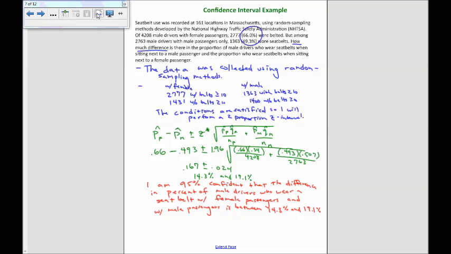Now, I'm sure you're wondering, isn't there a fast way to do this on your calculator? And the answer is, yes. Actually calculating that confidence interval, there's a faster way. We'll cover that more during class, because if I explained it in the video, it wouldn't really help you very much. But there is a 2-PropZInt function on your calculator that we'll look at using during class.